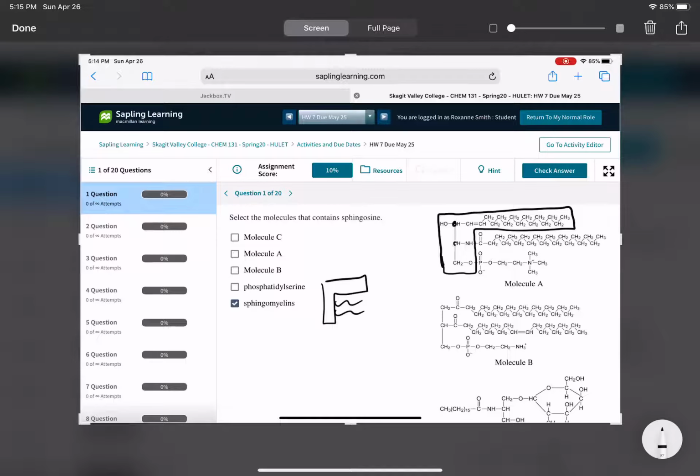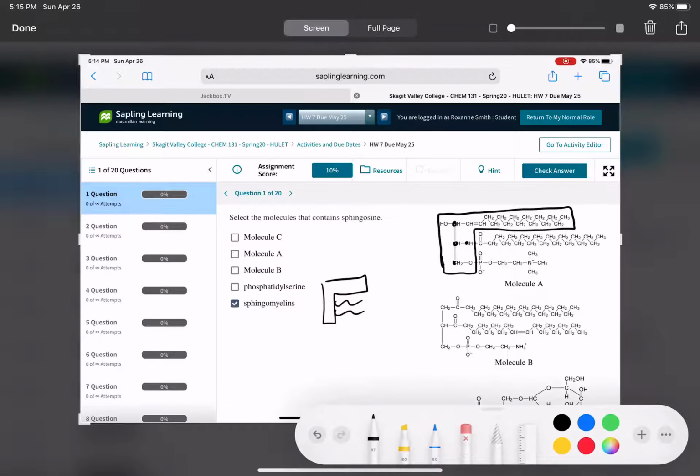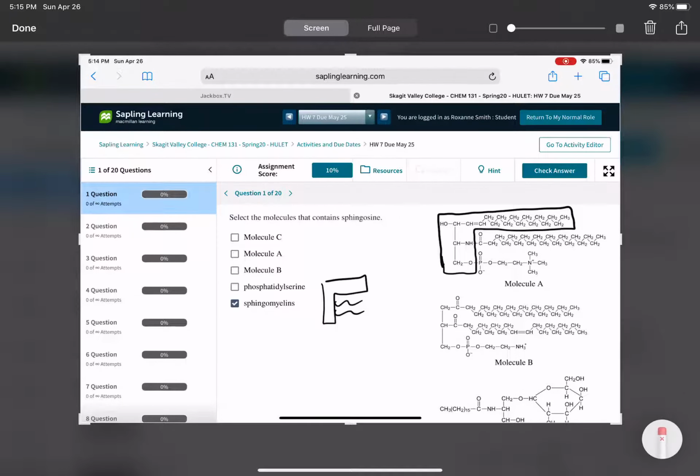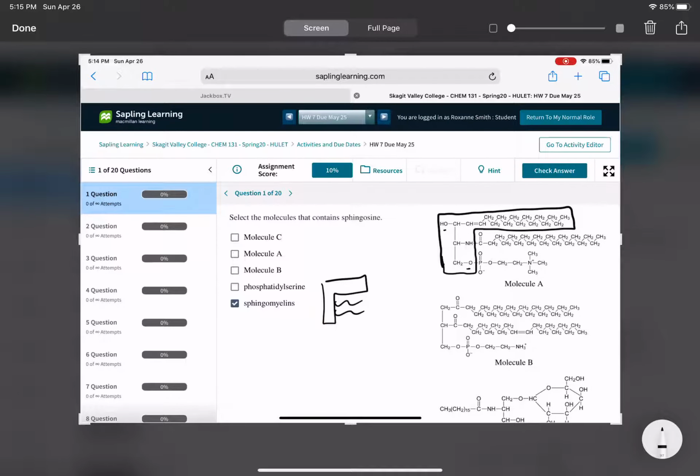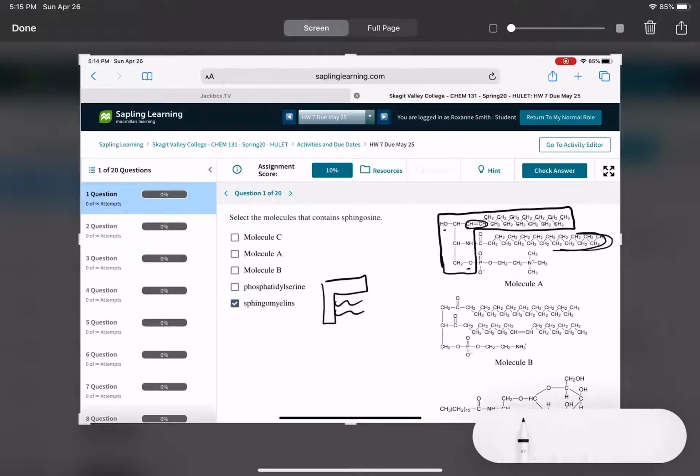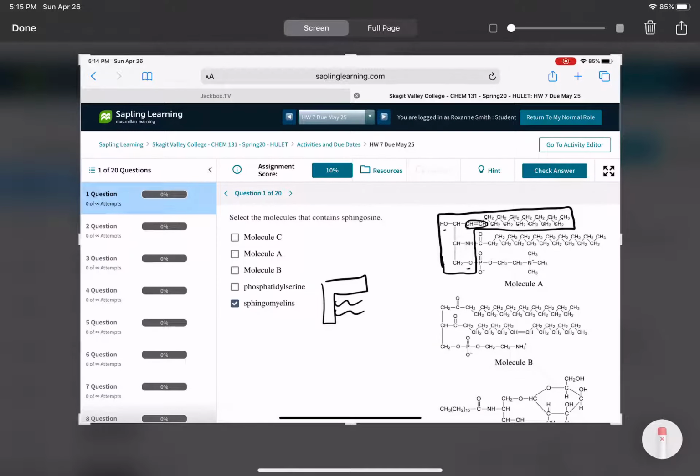Notice that it's got 3 carbons. It's got a nitrogen on the center carbon. That's important. And then it has oxygens on the top and the bottom carbon, and it also has this carbon-carbon double bond. This particular tail is not variable in sphingosine. So all of these atoms are always going to be the same, unlike this particular tail, which could vary. There's a few different things that this could end up being. Not the case with the stuff that's inside the box. It's always going to be the same.